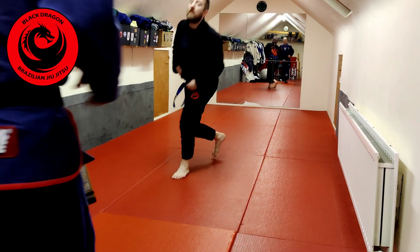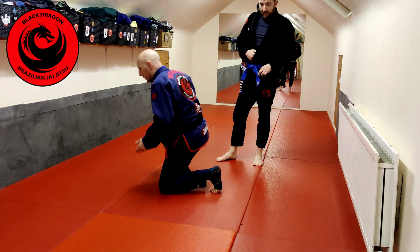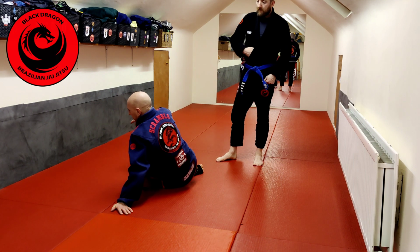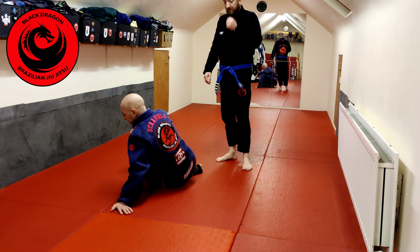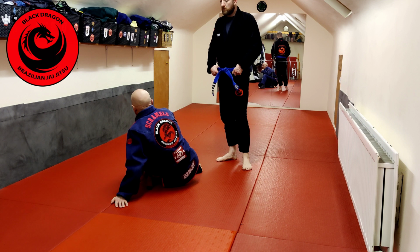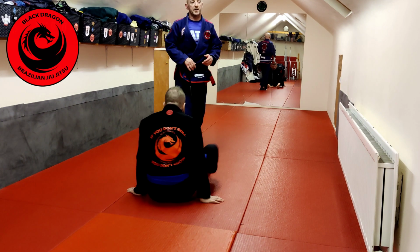Okay, so just a drill to deal with when Matthew tucks his elbow. We can make him open the elbow by putting our foot on the mat, and we just keep repeating it on each side, but at any stage I can break away and go back into any moves that we've done, and I'll stick that in as well. The problem is, say if Matthew's flat on his back, you can't do this from standing.